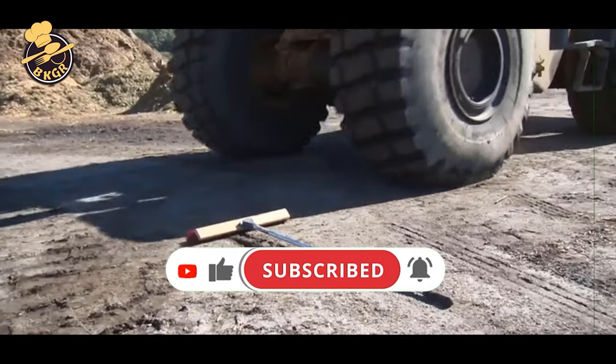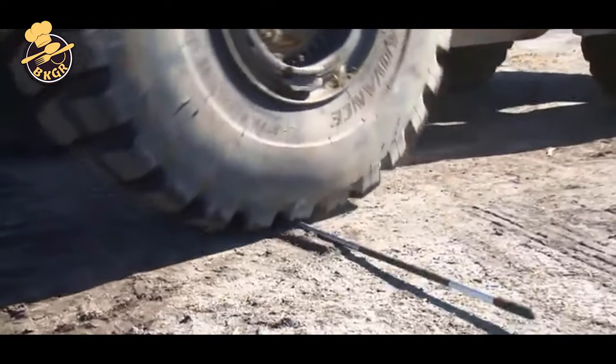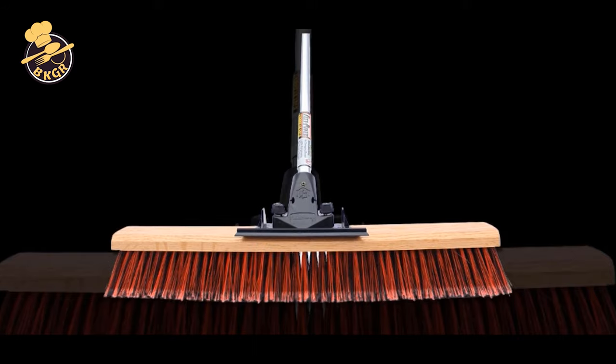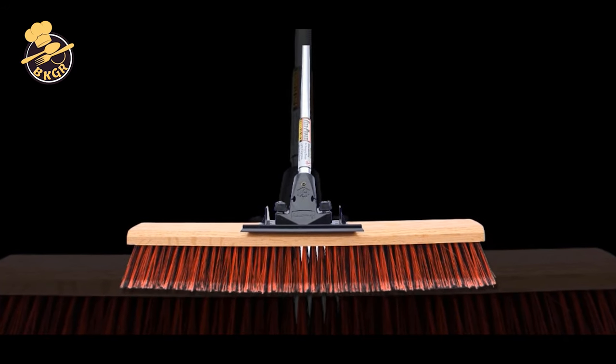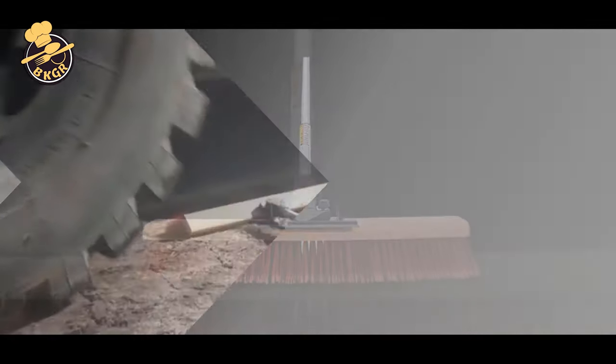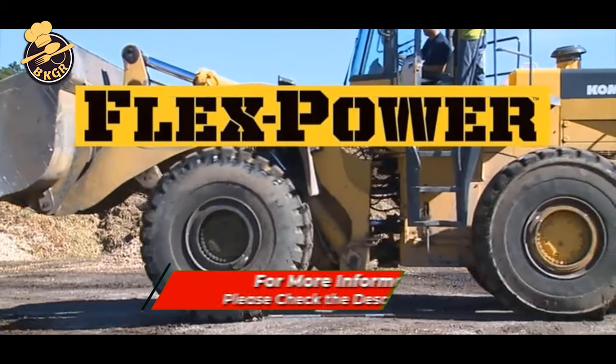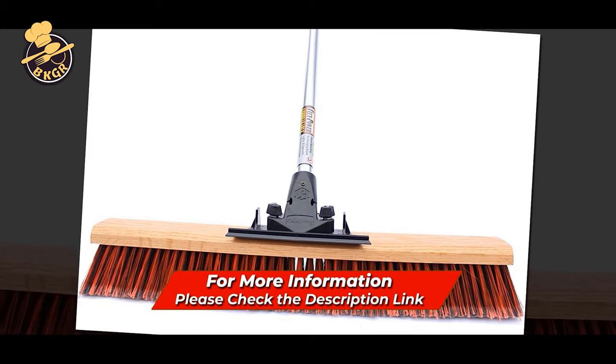The bristles are tightly packed together and will not easily break apart. The bristle configuration allows for efficient cleaning on the job. The aero aluminum handle is lightweight, yet strong and long-lasting. The high-quality leatherette end grip and midsection grip provide a secure, comfortable grip. This push broom cleans with a swiping action.